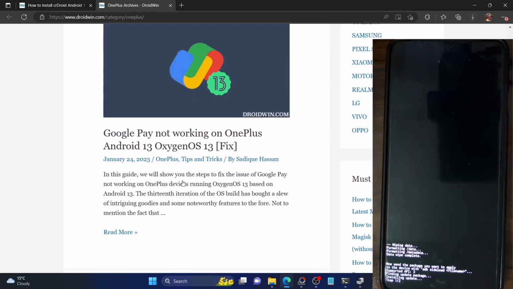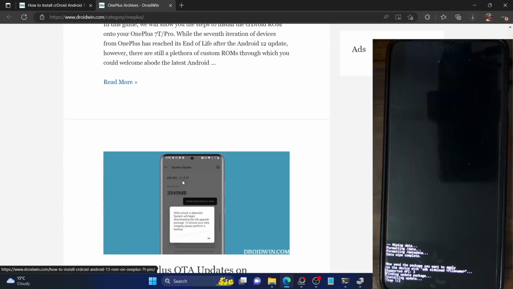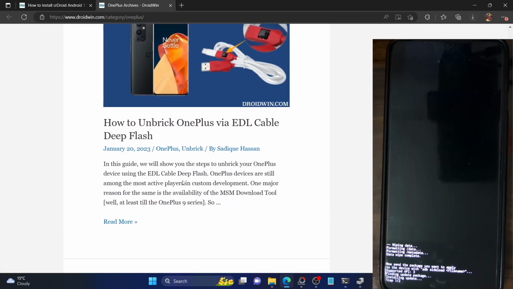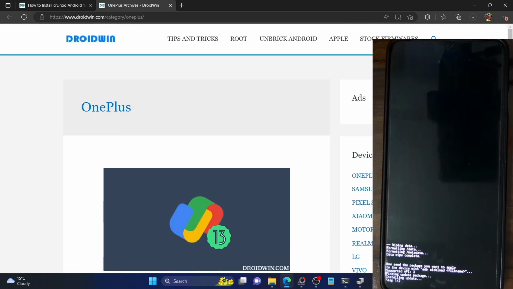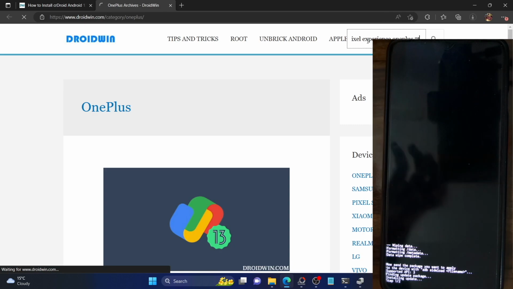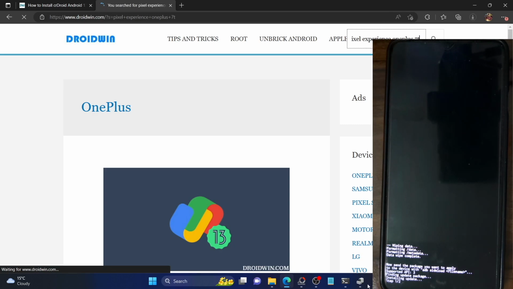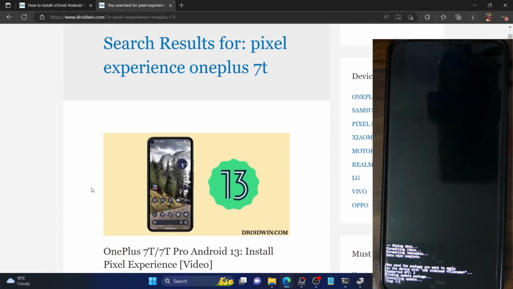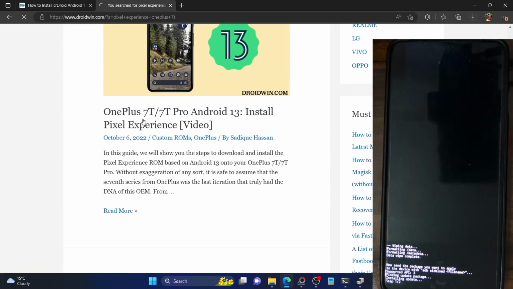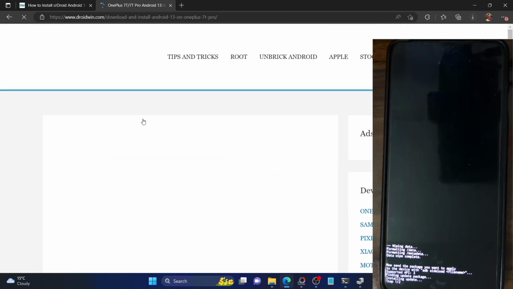Let's suppose you flash any ROM via ADB sideload. The ROM is being sideloaded, so let's wait. I'll be discussing an important ADB sideload command and the result.